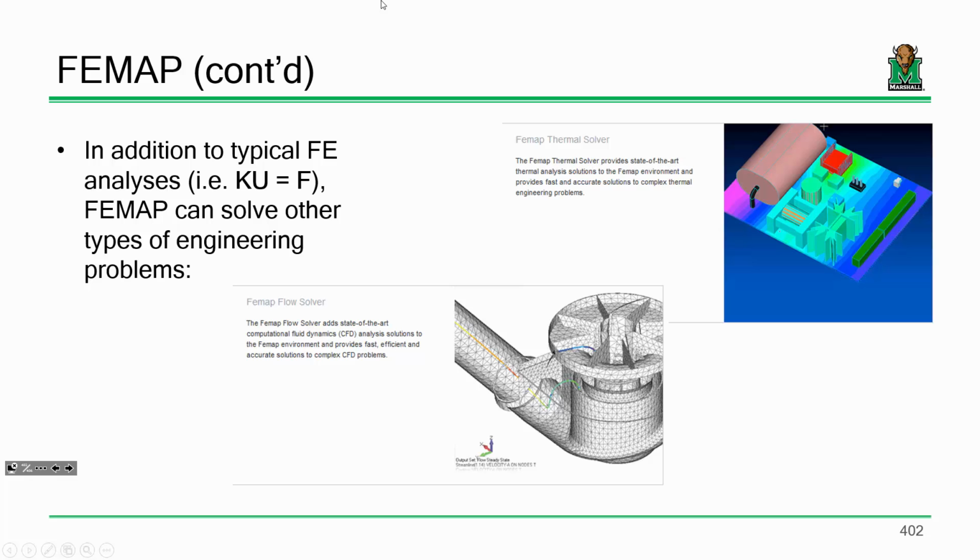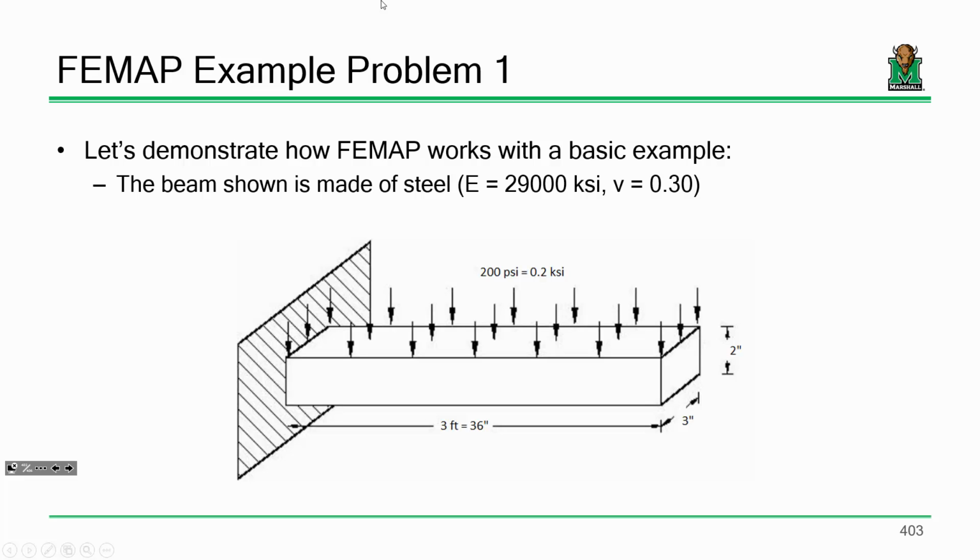FEMAP can also be used to solve problems beyond just the whole stiffness times displacement equals forces. For instance, you can use FEMAP to do thermal analysis, for you mechanical folks that like heat transfer problems and things like that, or fluid flow analysis, computational fluid dynamics. You can do that as well. This is a really powerful package, and I think we're going to have some fun with it over the next few weeks. Before we start having fun with it, we need to know how to use it.